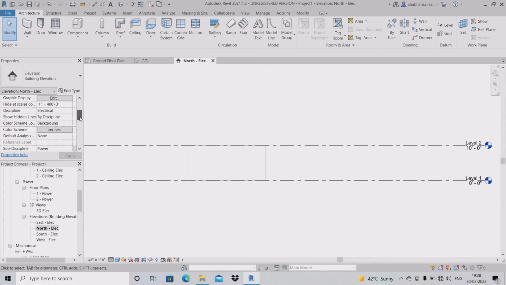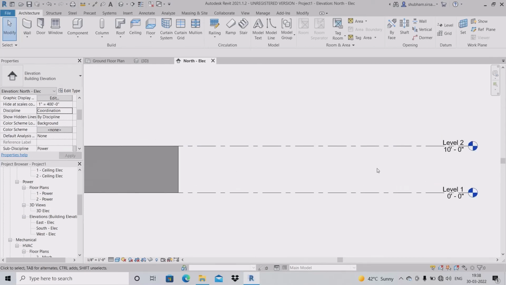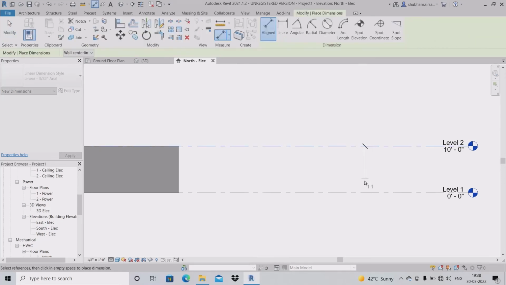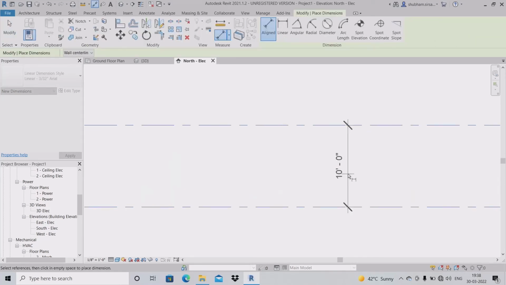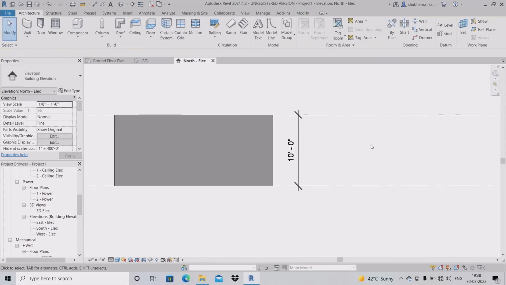this plan. Since it is electrical, I will go to the coordinate view and you can see correctly. If you want to check whether the dimension is really 10 feet, because here is the 0 level and here is the 10 feet level, simply click on DI. By default it is DI, and if you want to change it, you can. Okay, now this is 10 feet. I'm just saying it for confirmation.